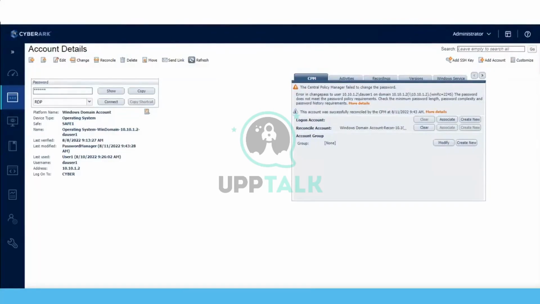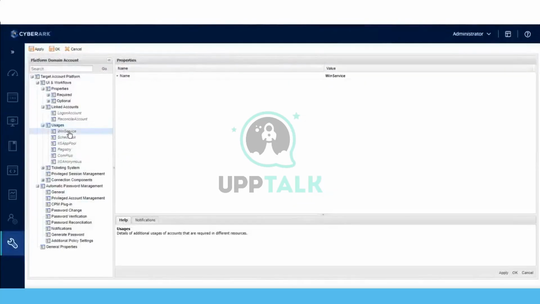If we configure these at platform level, then normally you will be able to see these usages. Only if it's enabled will we get to see that. We can configure.